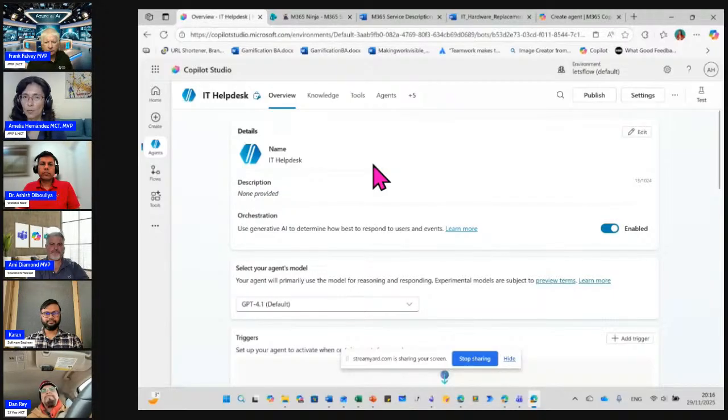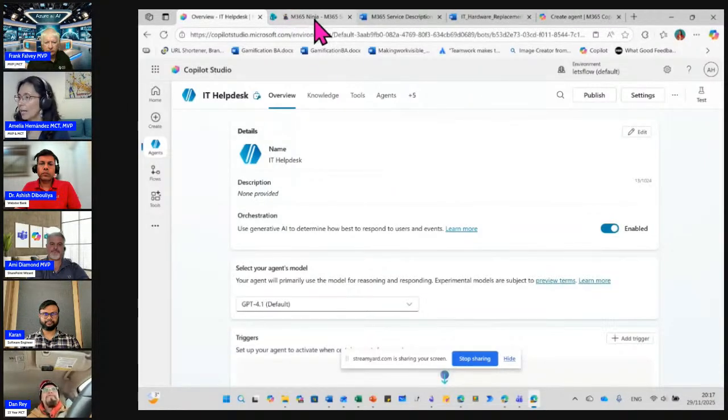So first of all, I think it would be interesting for you to know what is actually behind it, because the fundamentals of an agent is, of course, the data that the agent is able to retrieve, and in this case, the SharePoint site, the SharePoint document library, and the SharePoint list are playing a very important role.